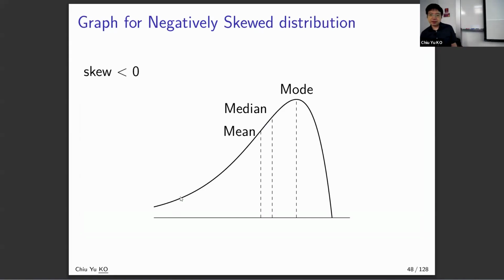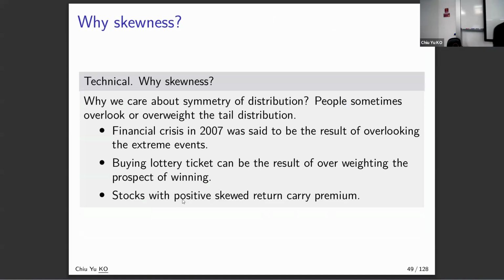Now, probably you would ask, as I already mentioned, why we care about skewness. First, in this class we will focus on the bell curves, the normal distribution. And the bell is usually symmetric. In a lot of applications, when you look at data, it will satisfy the bell, and that's no problem. But in many cases the bell fails. Why does the bell fail? Because the data is not symmetric, it's skewed.